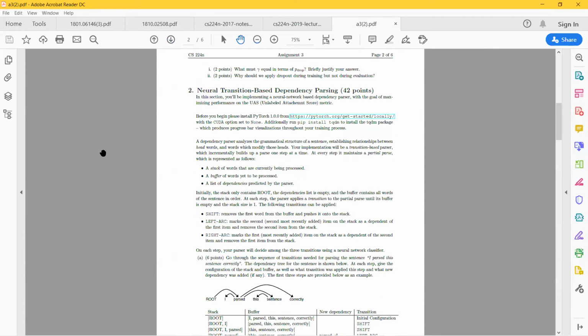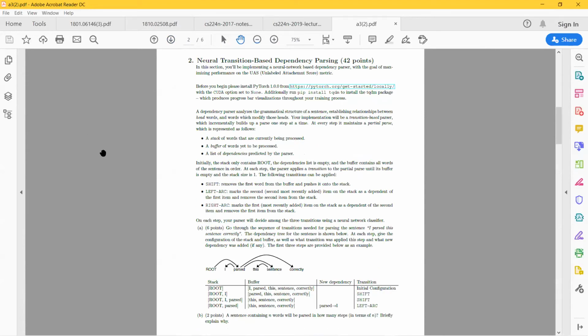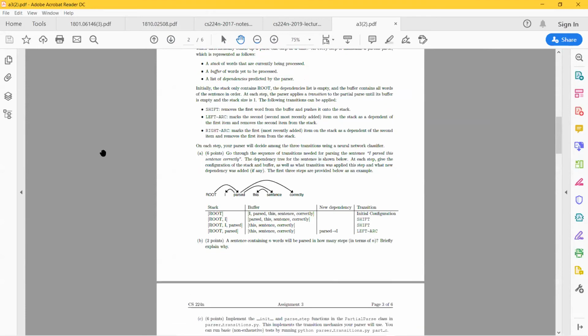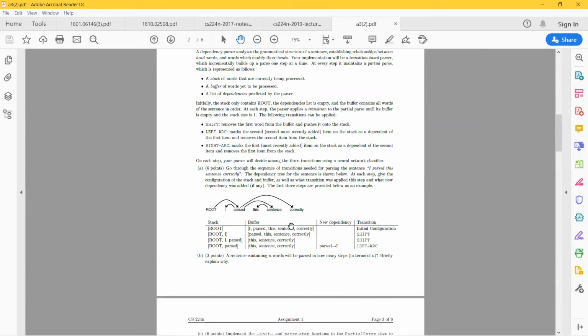Yeah, so at the bottom there, the table at the bottom, that's showing the example of how the dependency parser works. You can see it starts off with your sentence, and you've got three things: the stack, the buffer, and the transitions, and your dependency table. To start with, you've only got the root in the stack. Then you take the first word, which is your first operation, shift. So shift moves I from the buffer into the stack. The first word in the buffer gets shifted into the stack.